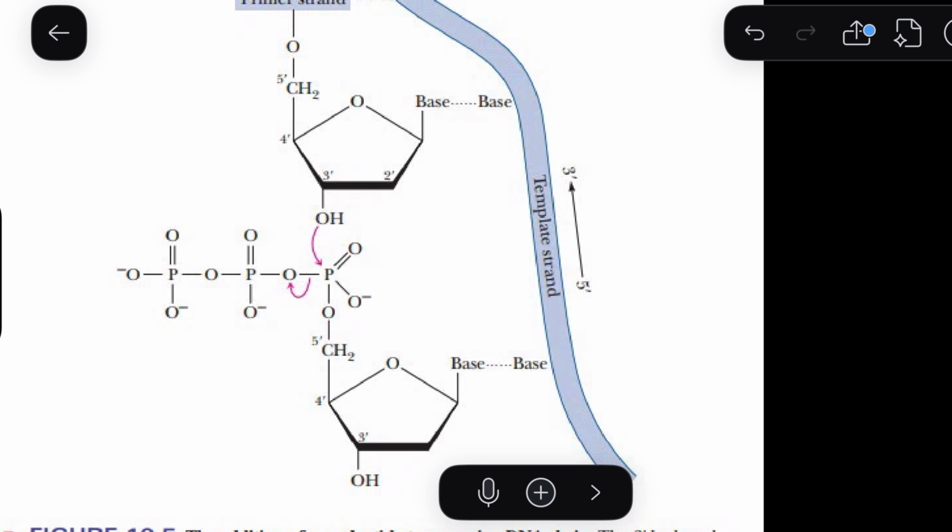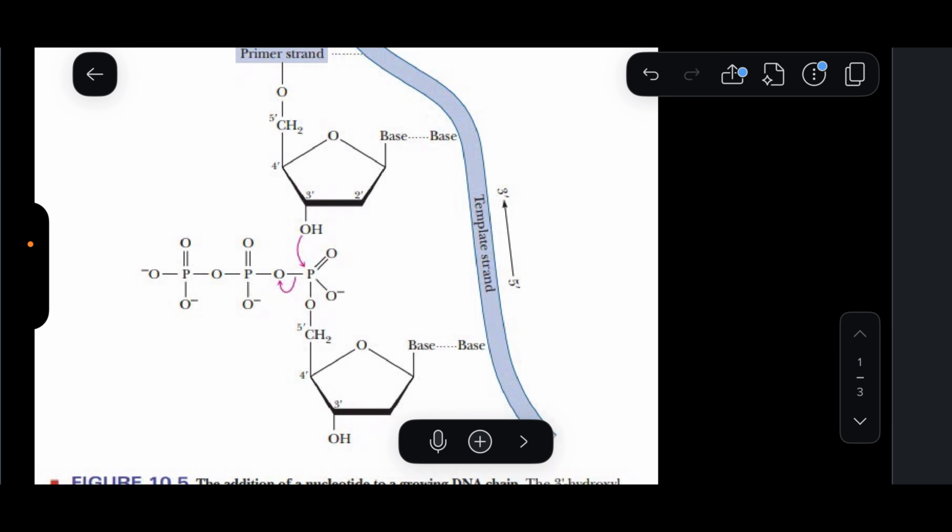So immediately, the phosphorus can go back to its original condition, where it forms bonds with only four atoms. So this nucleophile forms a bond, and the ester bond which is present between the alpha and beta phosphates breaks off, so that the two phosphates, beta and gamma, are released outside as pyrophosphate. The energy that is released during this nucleophilic reaction is used to form the ester bond between this phosphate and the nucleophile oxygen.